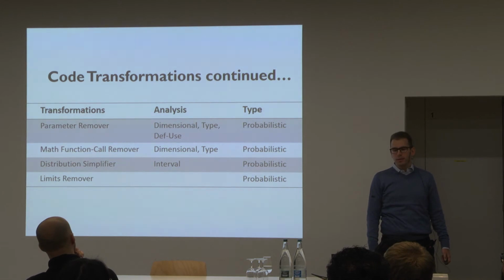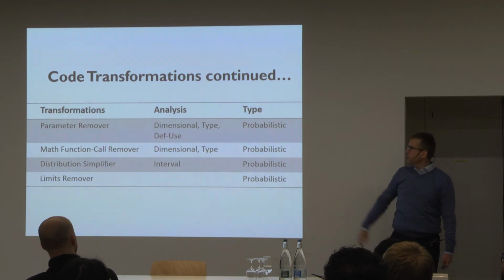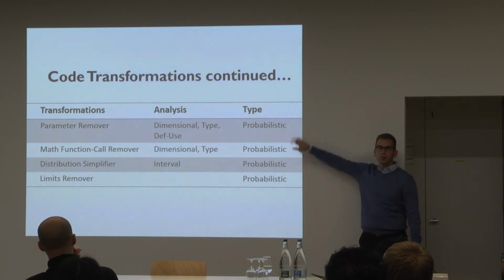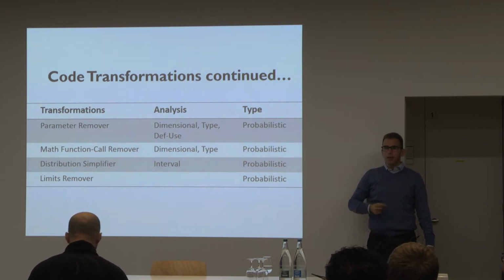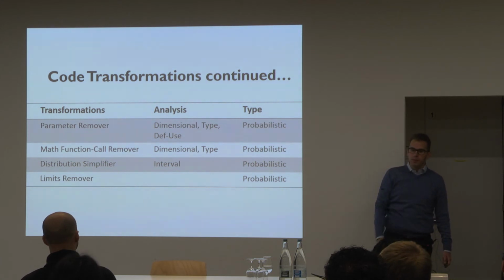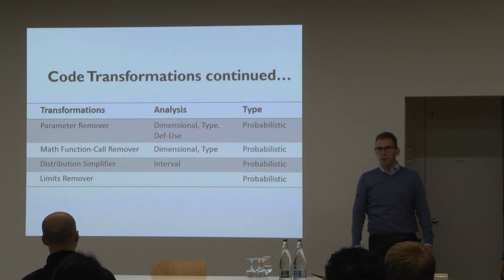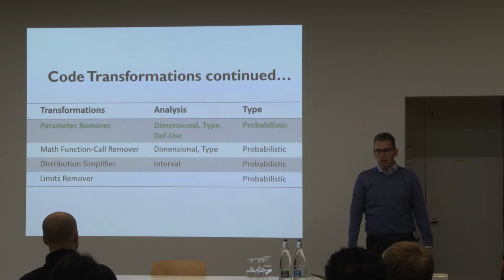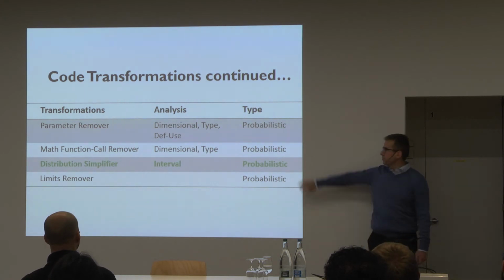Here are a few probabilistic transformations, like removing parameters of distributions, where we need to know, let's say, the variance. It was a constant, now it was a variable. Now let's make it a constant. Or it was an expression, let's make it a variable. What's the range? Are we fitting there? What's the dimension? Is it an array or is it a scalar? And similar questions.